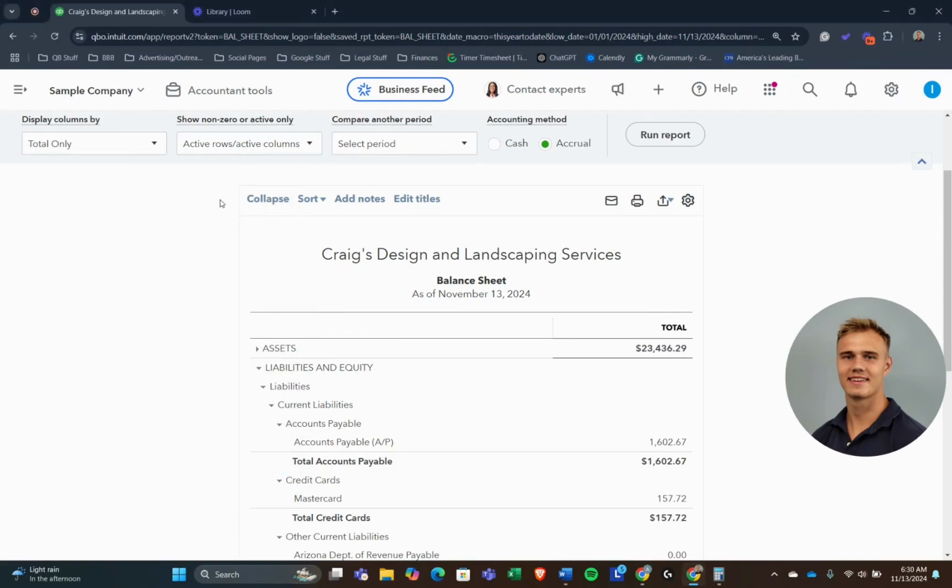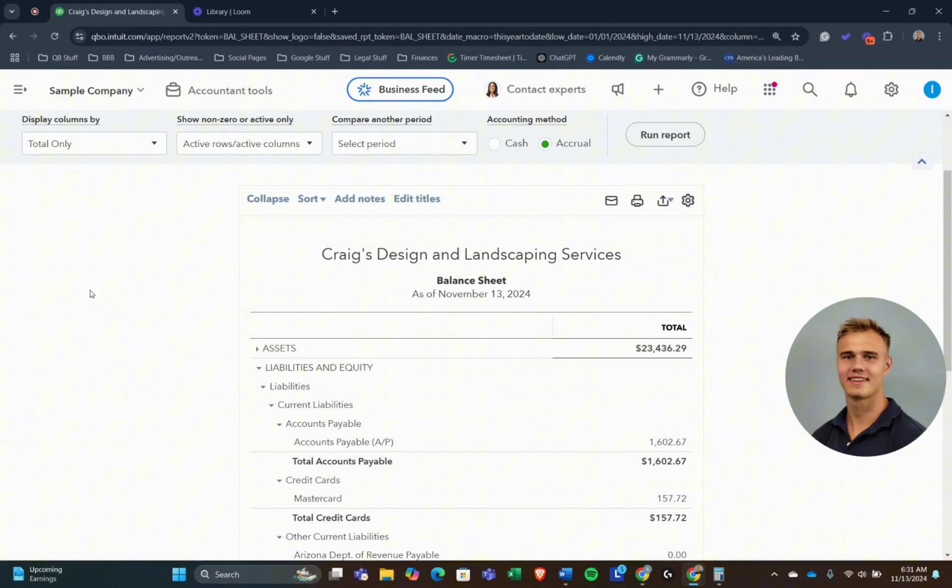So this is okay. We want this ratio to be as high as possible because it shows us that compared to our assets, we're using them very effectively in terms of our net income. We're producing a lot of net income for the assets we have on hand, which is a great sign. So try to get this number as high as possible. That could be anything with reinvesting into more efficient equipment, newer equipment that can help you get the job done faster, that sort of thing, and that can help you boost that ratio as well.